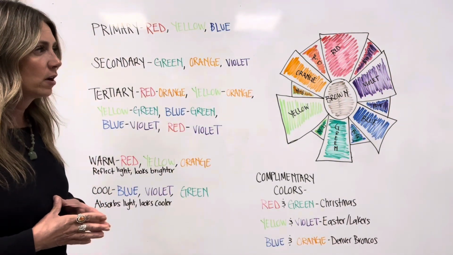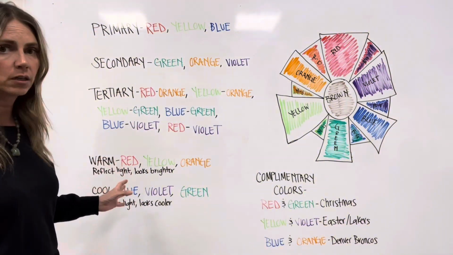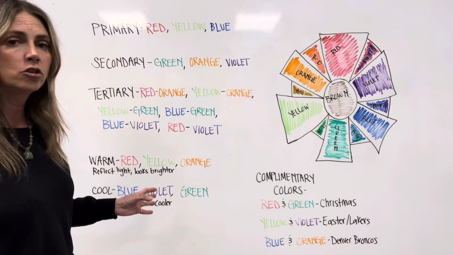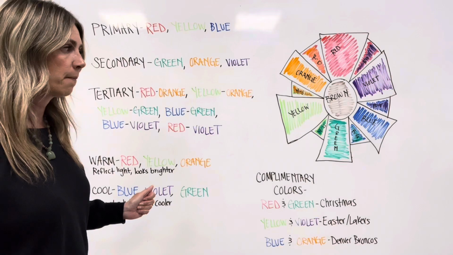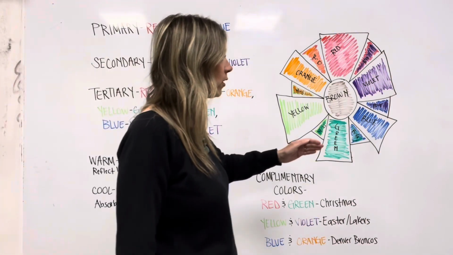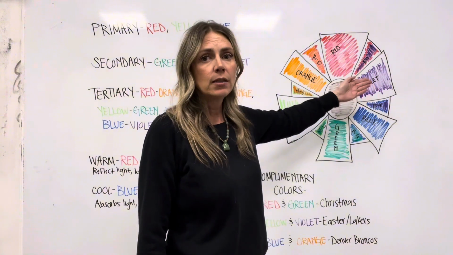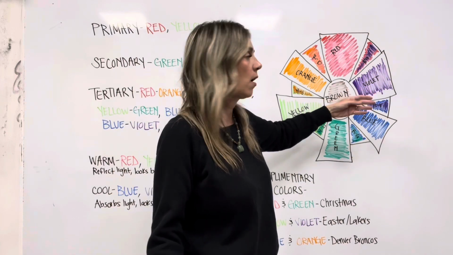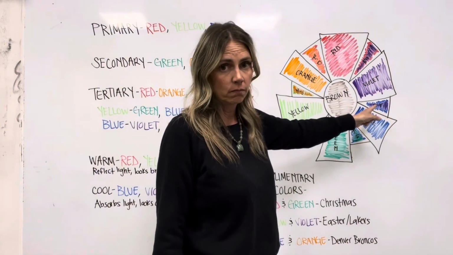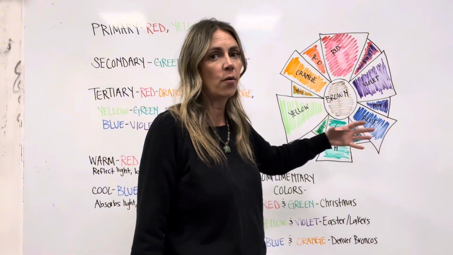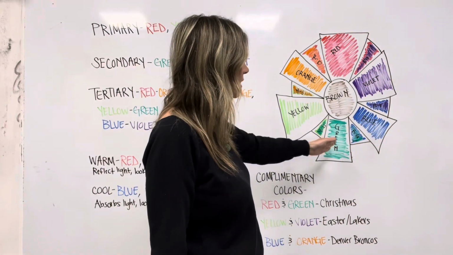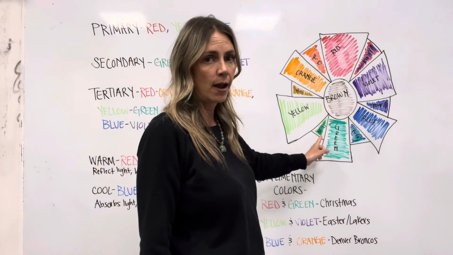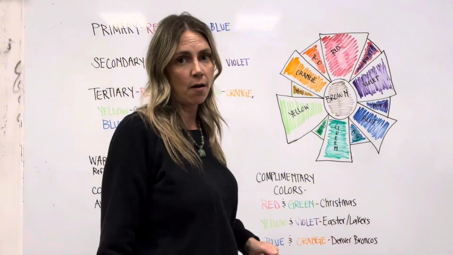And another thing I wanted to talk to you about while we're on the subject of warm and cool colors: there's a couple of colors on the color wheel that change from warm to cool depending on what you do with them. So, for instance, violet on its own is a cool color, but if you add red to it, that warms it up and makes it a warm color. And if you add blue to it, then it's going to make it a cool color, just like I talked about with that black hair. Green is another one. Green on its own is a cool color, but if you add yellow to it, it's going to warm it up. And if you add blue to it, it's going to cool it down even more.